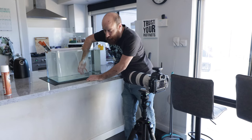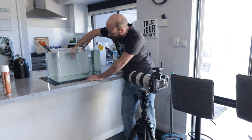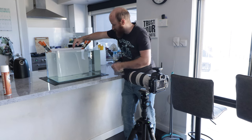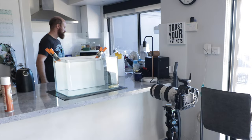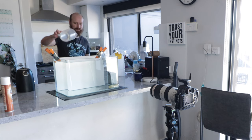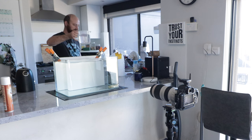I'm definitely going to have to drop some water out of this. It's getting quite high, just putting my arm in there. And since we're going to be using bubbles and everything, when the bubble gets to the top, it's going to cause ripples on the surface. So I'll get some water out of there. How's best to do this? I've got a jug. It's only a small one though. Okay, this is going to take a while.